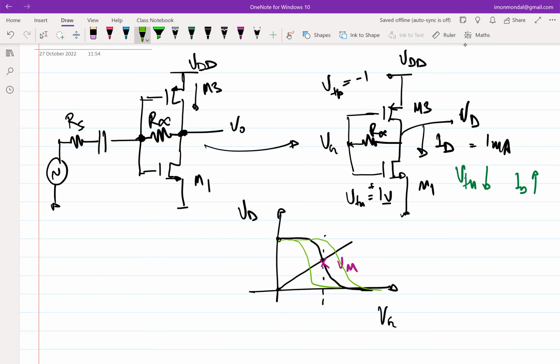But what about the total ID? It will double, right? Putting things in parallel is equivalent to saying I have doubled the size, right? So ID can go anywhere, but this curve can still remain the same. So relative strength means, individually, assuming threshold voltage is the same, mu Cox W by L is the strength essentially, right? What sets the current? Mu Cox W by L overdrive squared.